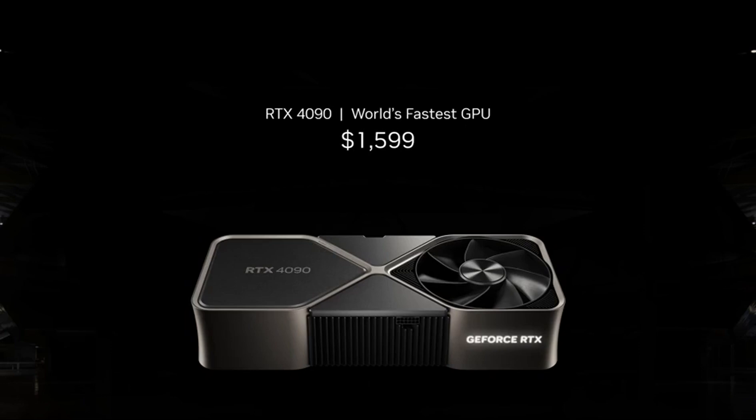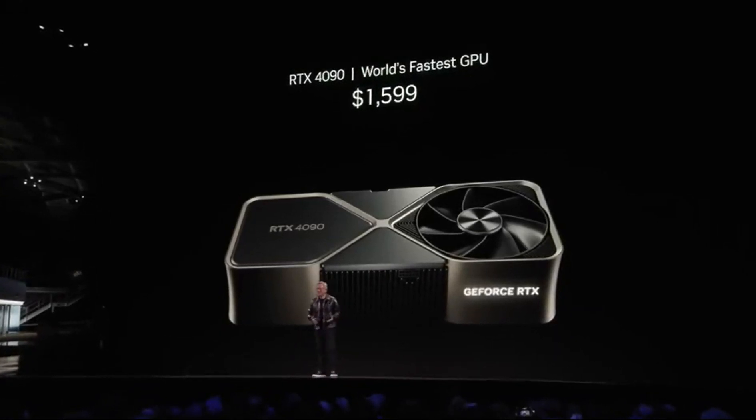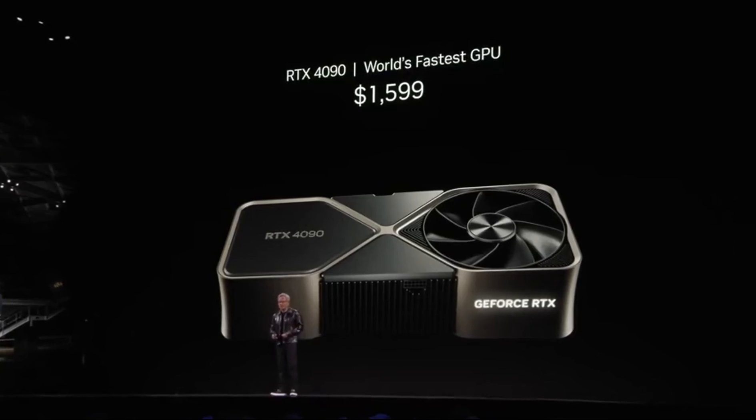It's $1,599. It is one of the best investments you could possibly make. For $1,599, you bring it home to your $10,000 PC Entertainment Command Center. It's liquid-cooled, fancy lights all over it — you lock it when you leave. It's the modern home theater. It makes perfect sense. And now, for $1,599, you get to upgrade and turbocharge the living daylights out of it.